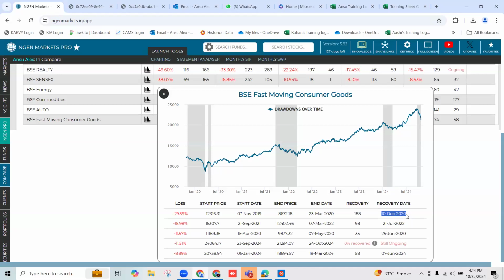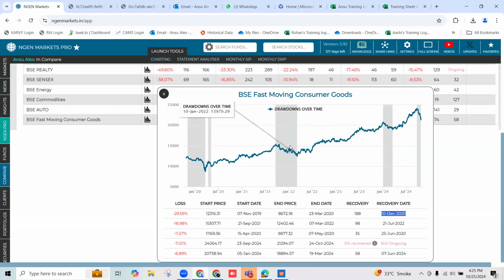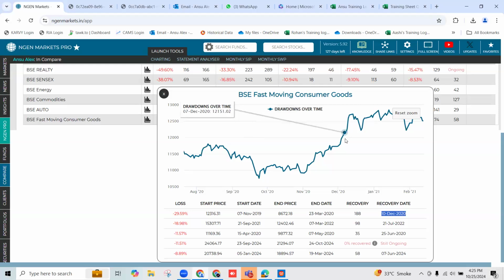Now, this can also be verified on this line graph as well. So the white region shows the recovery phase, while the gray region shows the drawdown phase. Now, let's say I try to locate this 10th December 2020. So I'll highlight this section.